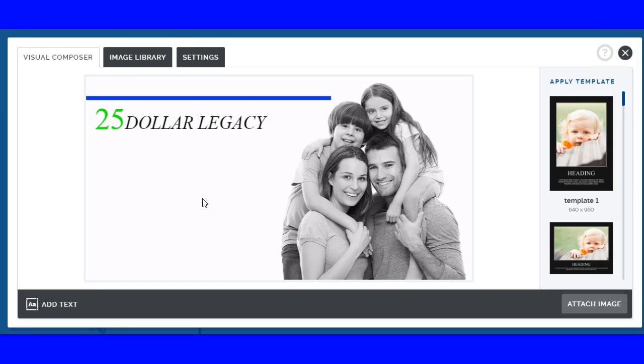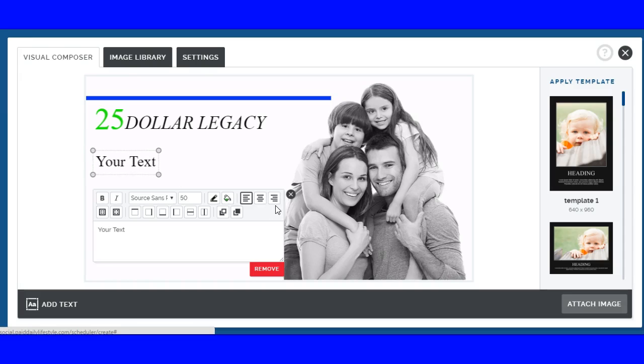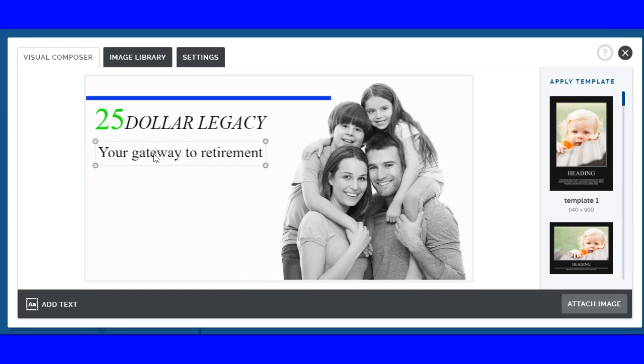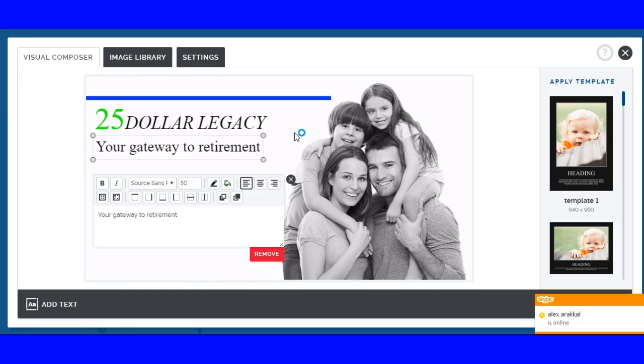It's ready to go. Now all I'm going to do is just post this. Now you can add a little quote down here. Okay, you can even add another text box, which I'm going to do right now. I got it right here. Go just like that, nice and easy. Nice. There we go.